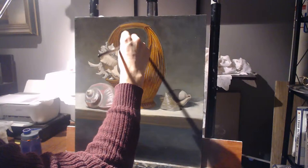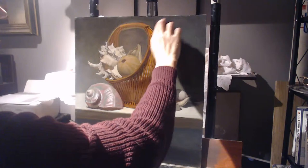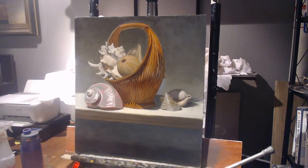Nice. So I'm losing that point of the shell a little bit. I'll recover that, usually probably with a glaze. All right, so that was nice. What else?